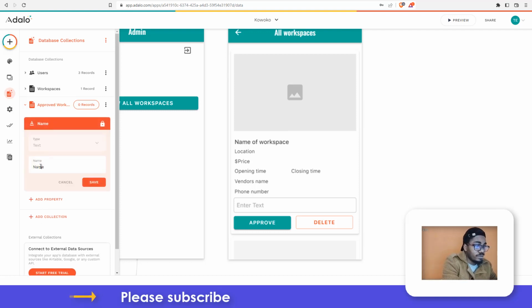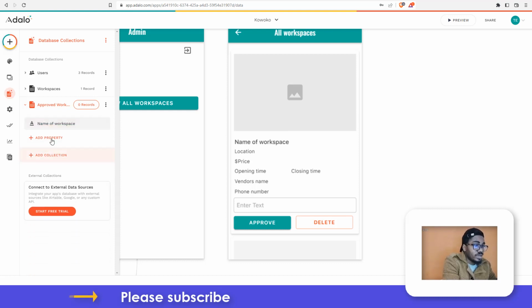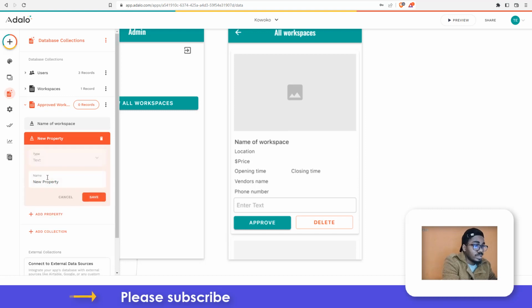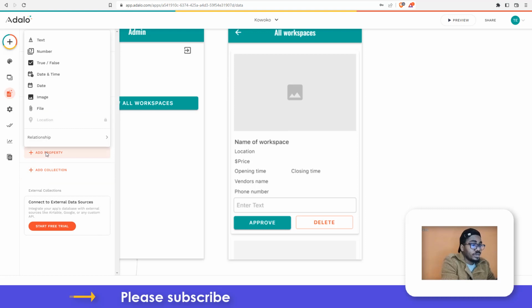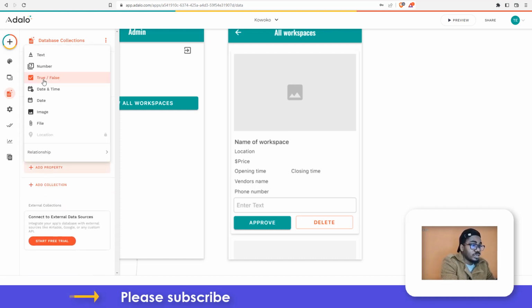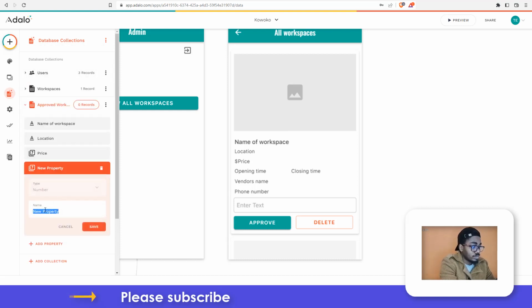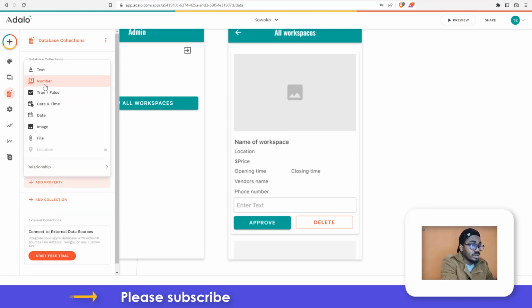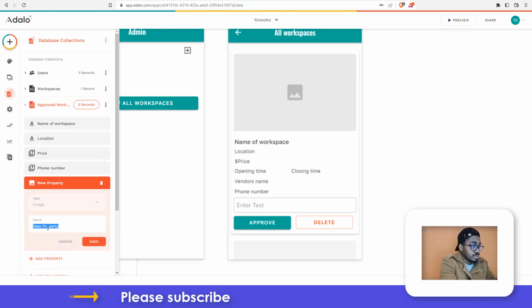So we will come here and have name of workspace, then we will have location, price, phone number. What else do we have here? We're going to have the image of workspace.